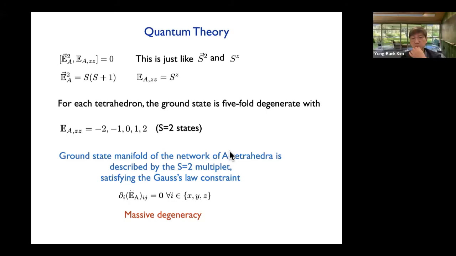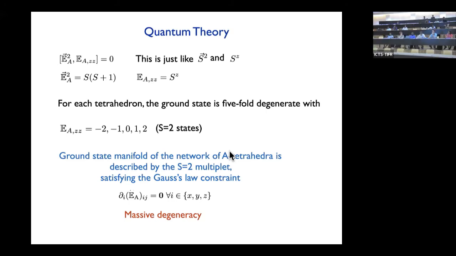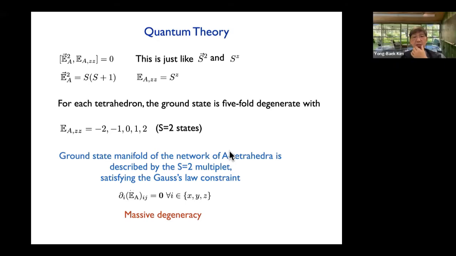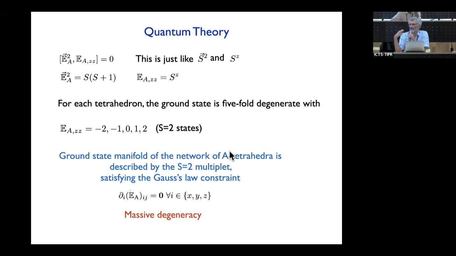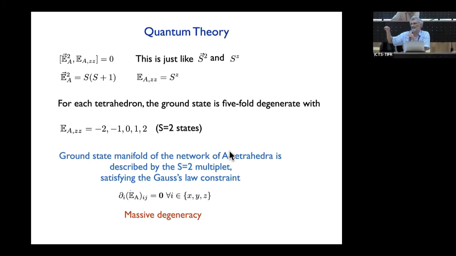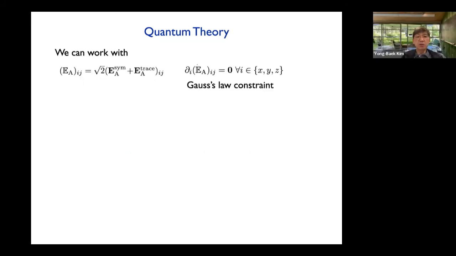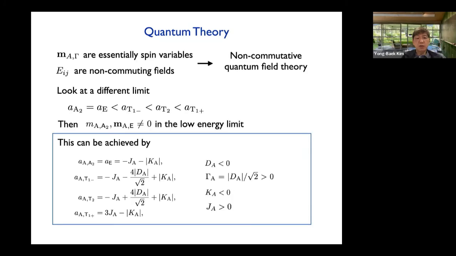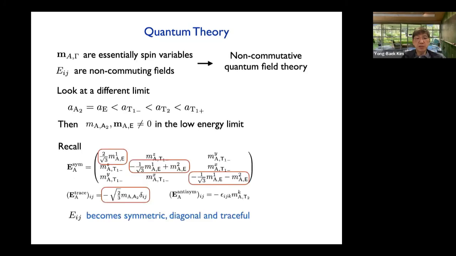Sure. Sorry, maybe I was not careful. So I understand that these E and A and so on are linear combinations of spin operators. Is that right? That's correct. Right. And then in addition, you assume that you have a Hilbert space, I mean, that there are some spin 1/2 or maybe spin 1. Since you are talking about the spin 2 states, at least the spins on the sides of the tetrahedra must be larger than 1/2. So actually, in our quantum model, we are assuming that we are dealing with a spin half system.